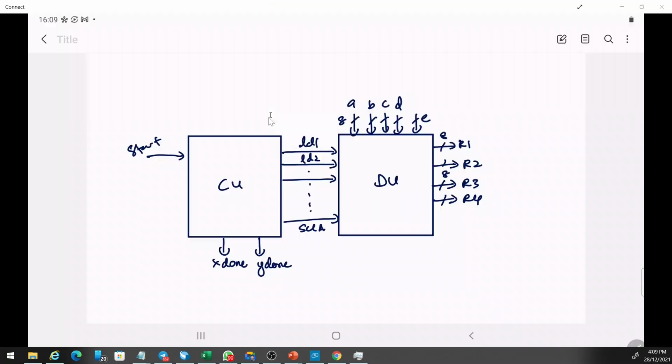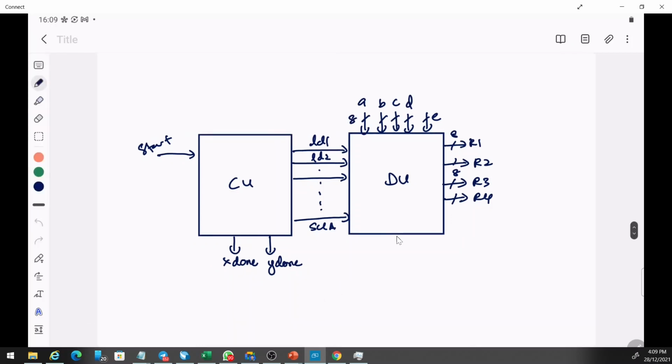Clock, reset. Look at this. Of course, we need to have the clock and reset.